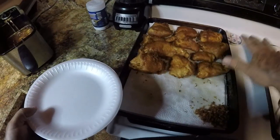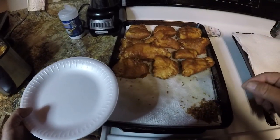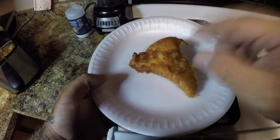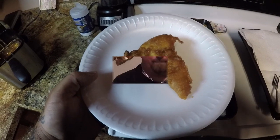Alright, guys. Well, I got all the fish done. I got some tater tots cooking now. So I'm going to get a piece real quick. I'm going to go sit down on the couch. We're going to taste this out. See how it goes. Alright, Jetty Rocker. So here I am. Here's my piece of fish. Looks very similar to Long John Silver's fish. I'm going to go ahead. Listen to that crunch. Oh, boy. And there you go.